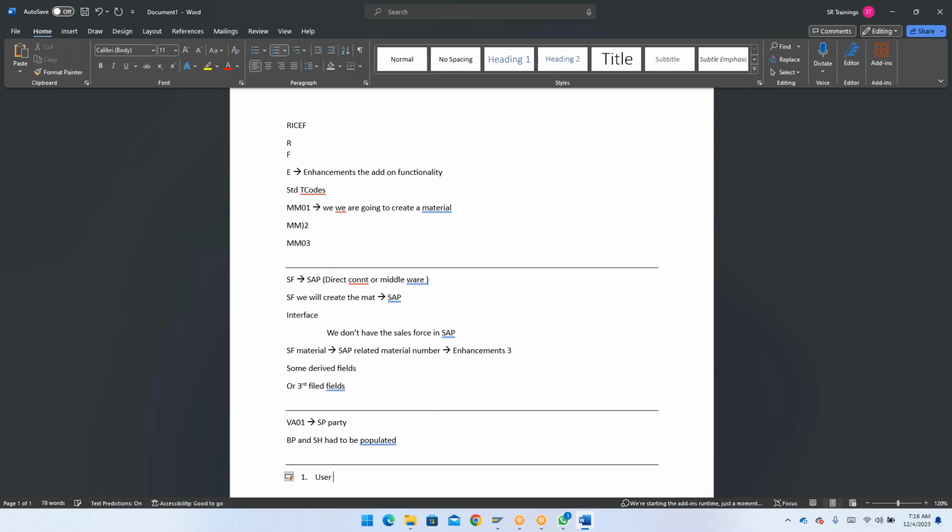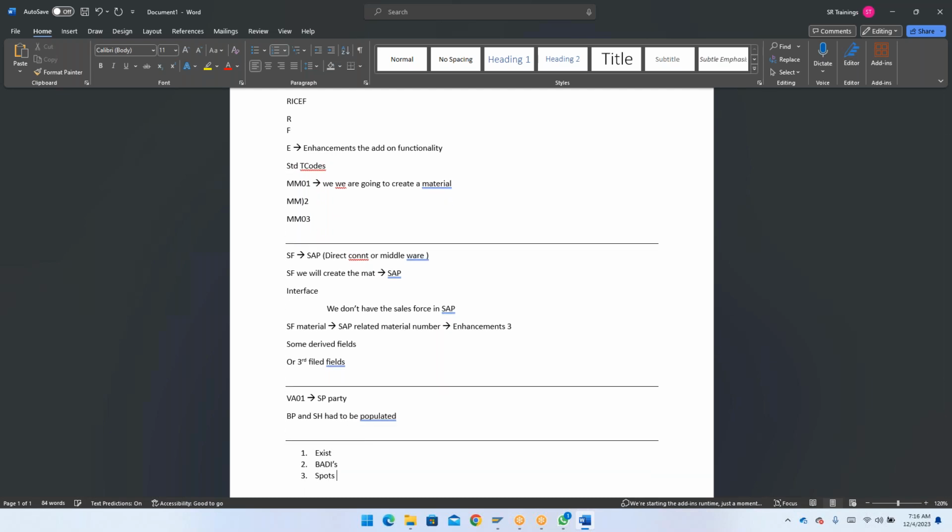One is the exits, the second one is the BAdIs, the third one is the spots, and the fourth one is the BTEs, which is nothing but business transaction events. Majorly we will be using this in the FI module, almost 90% we will be using these BTEs in the FI module. So BTE is also most important.